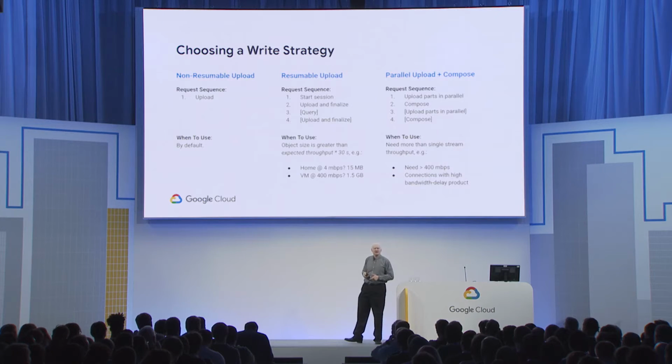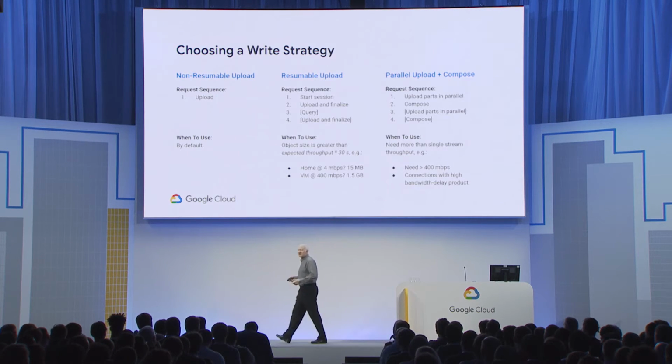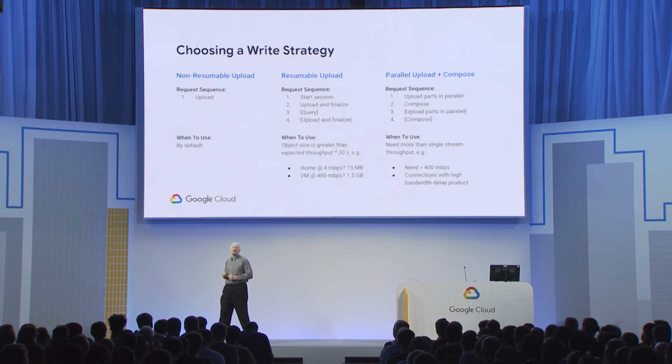I recommend using parallel uploads as a last resort. They're particularly useful if you have very, very large objects, or networks that have very high bandwidth but also very high latency. If you really can't fill up the pipe because the latencies are long, then parallel uploads make a lot of sense. So they're a special case, but a very useful one when you need them.